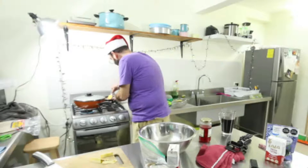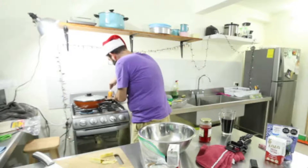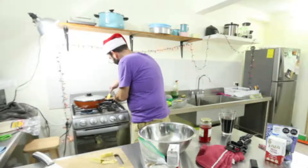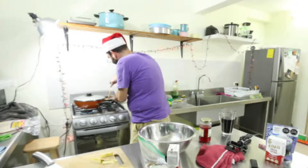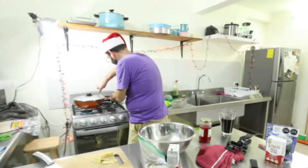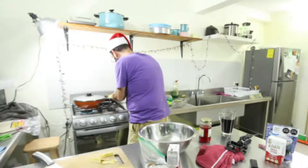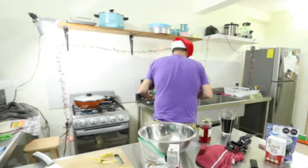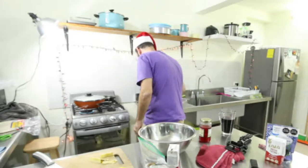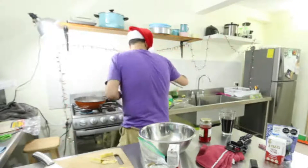So yeah, I'm just doing the refried beans real quick. Just mixing them up. Make sure they don't burn or anything like that. Remember, we're just gonna heat them through and then we're just gonna add a little bit of cheese or something to it. We got the chicken cooking back here.